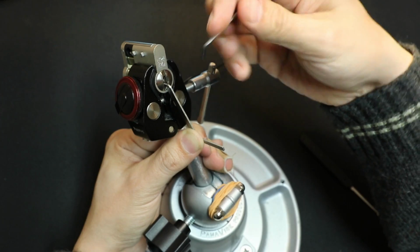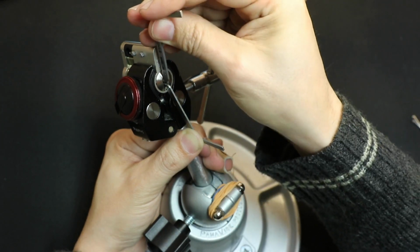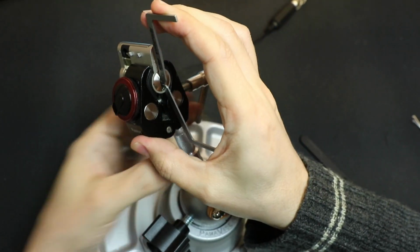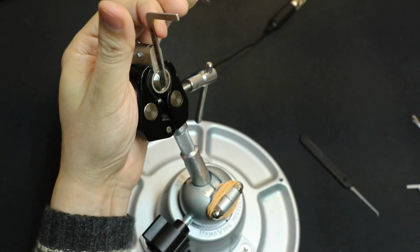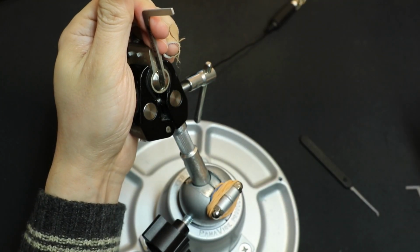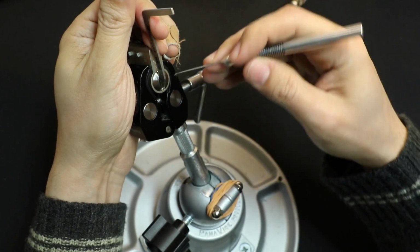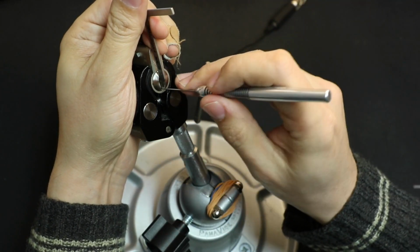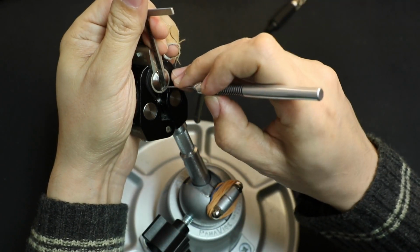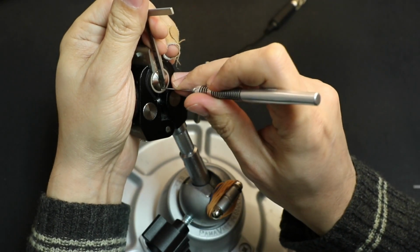We'll go ahead and switch tension to the top so I can work on the sliders underneath. And this will tell me for sure if I'm set or not. So I'll grab this. This is an MP10 multi-pick number 10 flag. I already feel the one on the right is binding. So I'm going to start on the right.